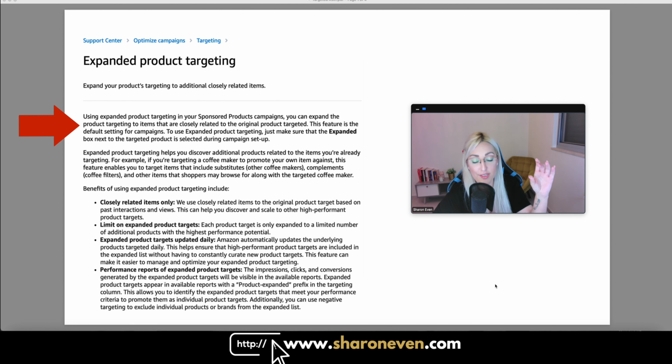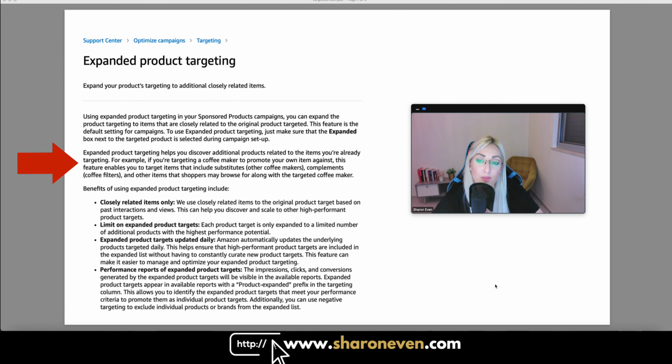So you'll put in an ASIN, and it means products that are similar to that ASIN, not similar to the product that you're advertising, but to the product that you're targeting. This feature is the default setting for campaigns. To use expanded product targeting, just make sure that the expanded box next to the targeted product is selected during campaign setup, which I'll show you guys in a second.